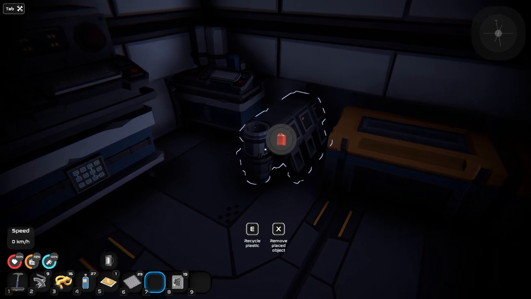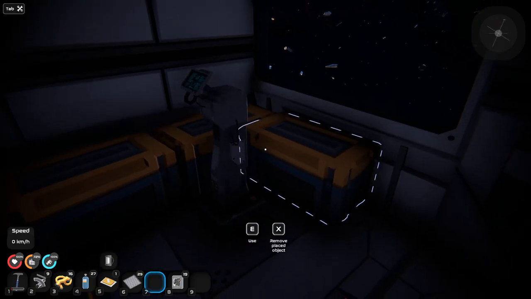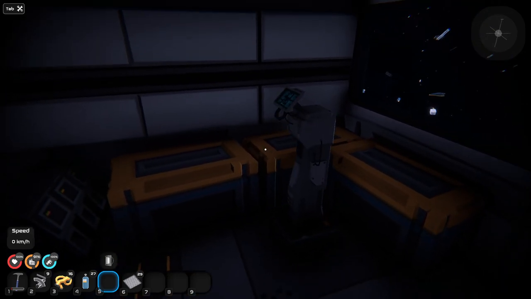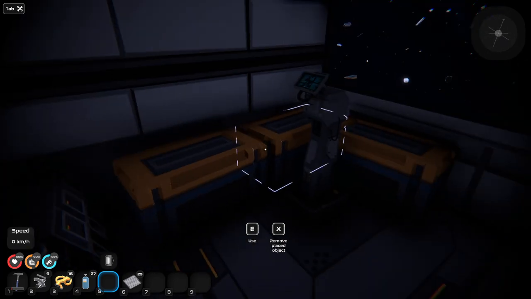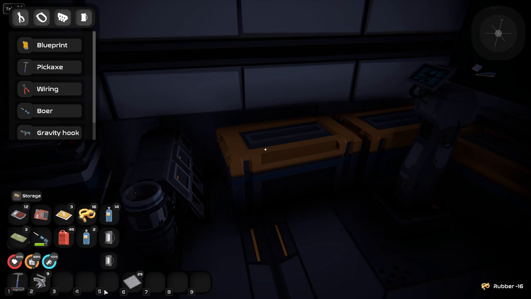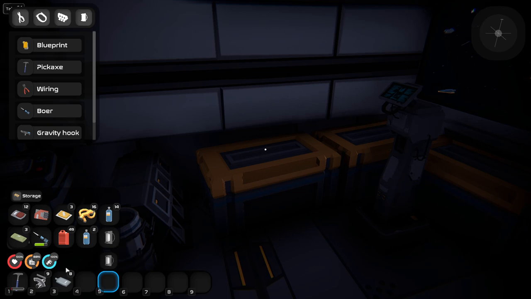jeez, so we need a tool, a wiring tool, scrap, and wire. We have not enough of the stuff, need more. Okay, we oxygen, wait, how's my oxygen? My oxygen is at 100. And not losing in here. That's pretty cool. So that's... Stupid stuff. I said it.